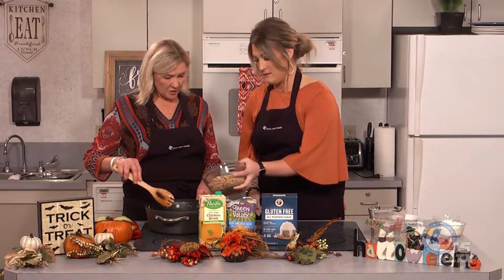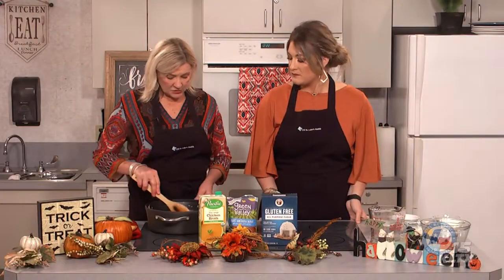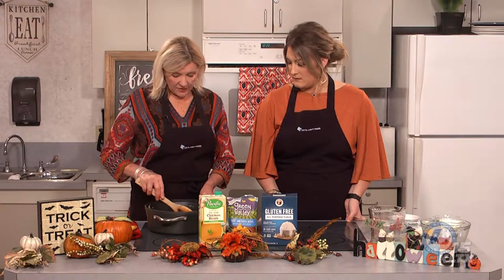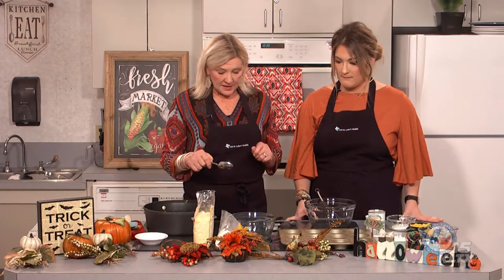So we're going to bring this to a boil and first add our beans — we're using cannellini beans with no added sodium or salt. You could also use navy beans, pinto beans, really any kind of bean you have on hand. While the soup simmers for about 30 minutes, we're going to make our cornbread. The advantage to this recipe is that it's extremely low in sodium and also low in trans fat, which is the unhealthy fat — a lot of cornbread mixes have hydrogenated oil with those trans fats. We're also making it gluten-free.